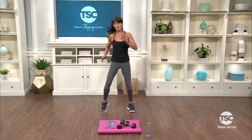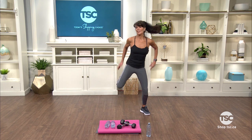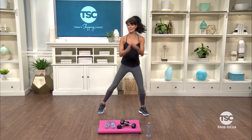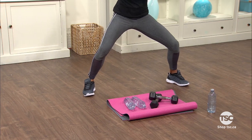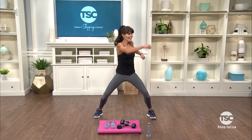Now we're gonna do some hamstring curls where we're just gonna flex. A good warm up is so important to get you energized, to get your joints lubricated. Now you're gonna hold those legs and you're gonna punch — just reaching across my body, aiming for the corners of the room to warm up my arms and my core. Now I'm gonna twist, bringing the elbows up, trying to keep my buttocks and legs stable, feeling a nice warm up to the core.